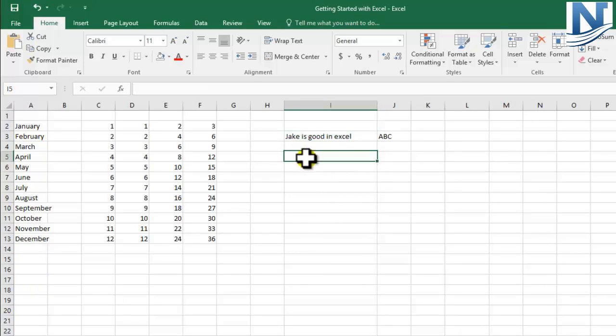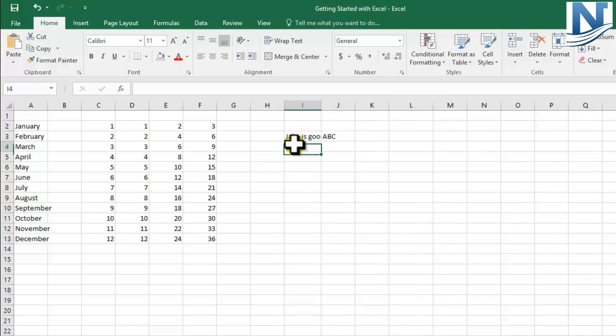And when there are different sentences of different lengths in the corresponding column, in this same column I'm going to show you what happens. Okay, Jake is good. Jake is good, and this was Jake is good in Excel.